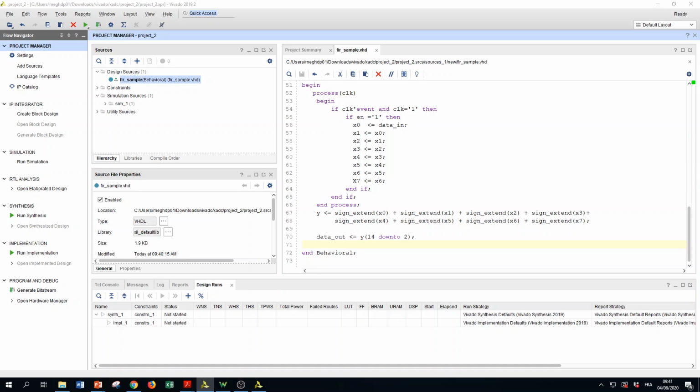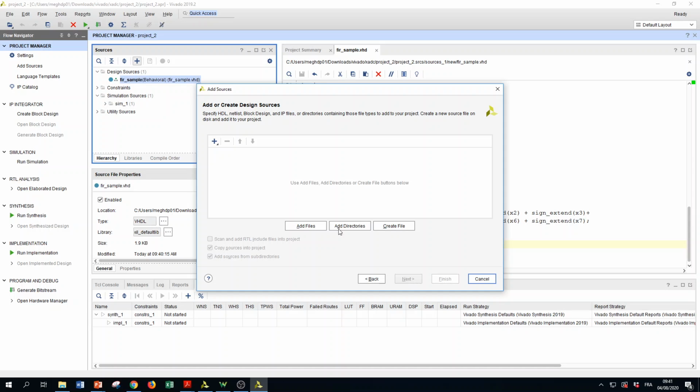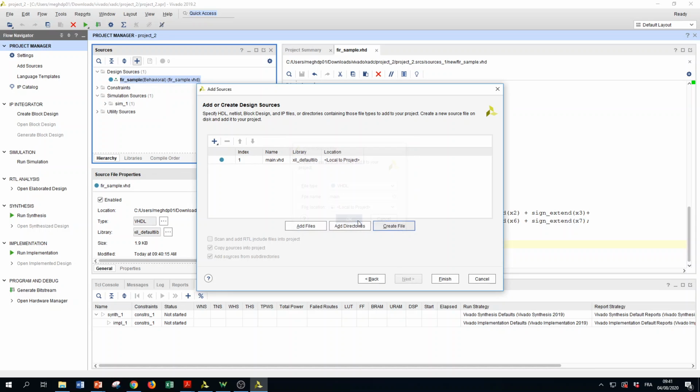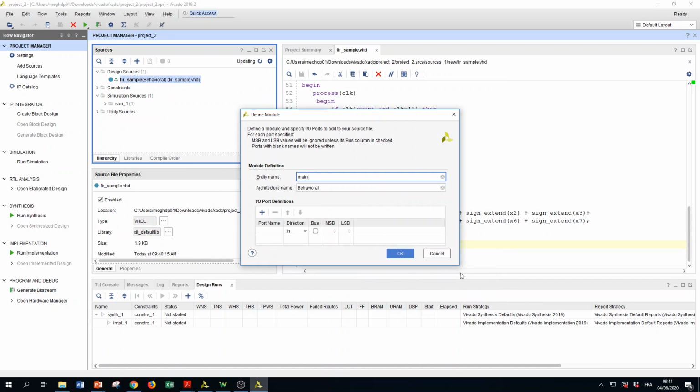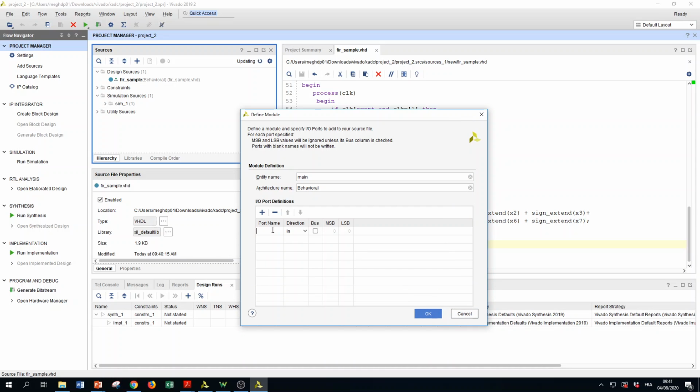Okay, so for that I need a main program to call this component. So plus, create another one. Maybe I call it main. So create file main. Okay. And then we have several ports. So the CLK is the clock.